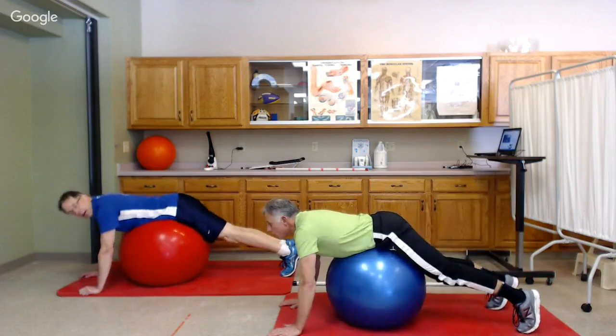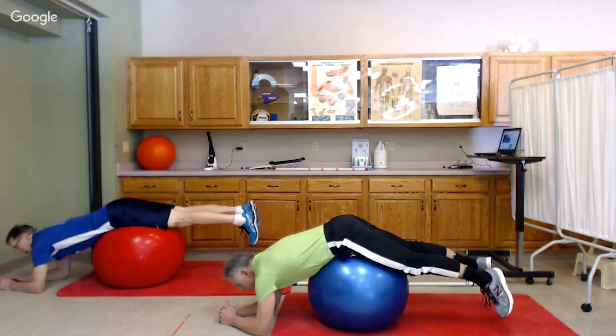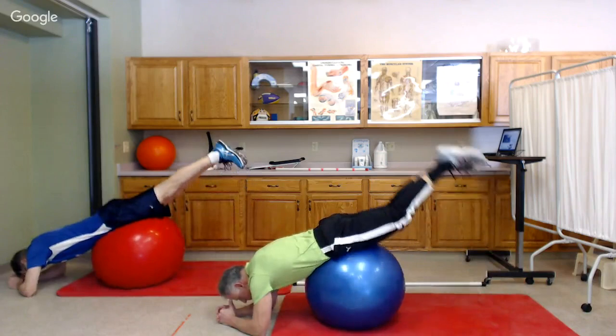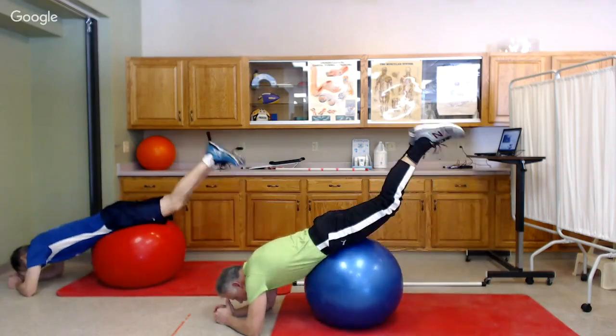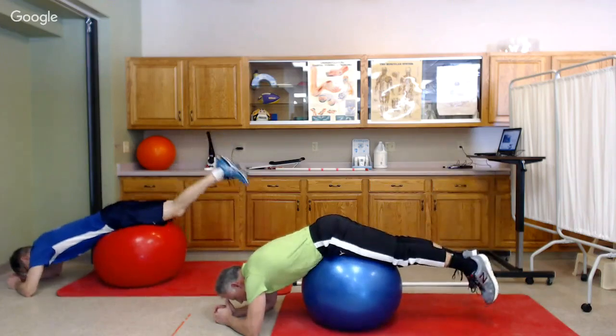Now, this one is a little bit more advanced. You come forward, and I like to just put my forearms on the ground, and I put my forehead on my thumbs like this, and then I lift both legs up at the same time. Good for the low back. Should be pain-free. If it hurts, you shouldn't be doing it. How you doing, Bob?